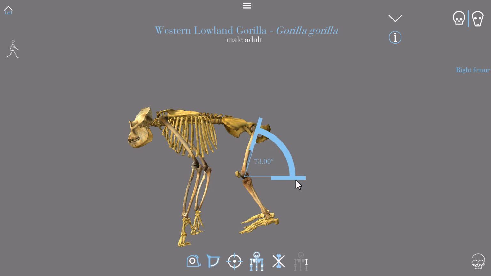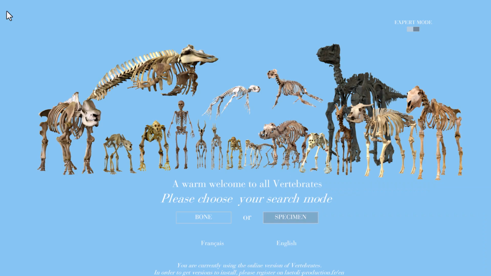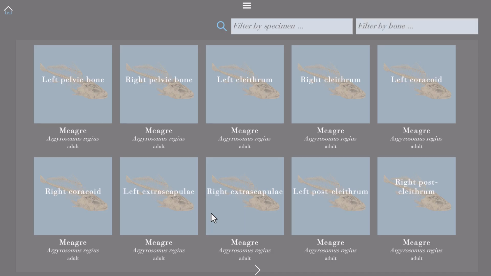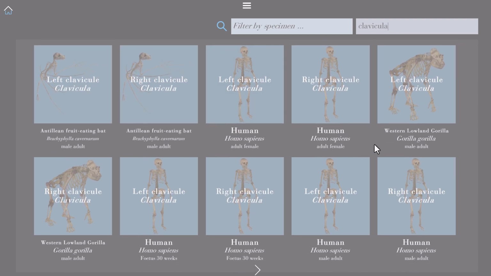So if you're into sculpting and you're wondering what is the distance I need to sculpt in terms of the joint from one part of the leg of a character or of a bird to another, then this might give you a good guide, as currently we're looking at 135. And I think within the ballpark of say 135 to 130, that should be more like the angle that we should be looking at. On the other hand, there's also a couple of other cool things that you can do with this as well. So if we go over to the bone section, we can also choose to filter by a bone. If I go in and type in the word clavicular, we can take a look at all of the claviculars that currently exist.